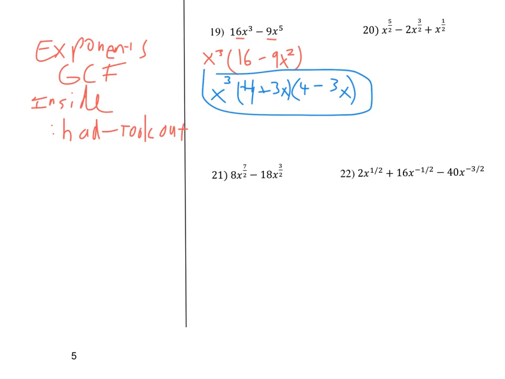And so now we can see that it's a little more challenging now because we're again going to do this exponents GCF. And so I'm always going to take out the smallest exponent of x. So the smallest exponent of x is the 1/2 power. And so I'm going to take that out front. And now what's going to be left inside is what I had minus what I took out. So for this first one, I had 5 over 2. I took out 1/2. And that is going to leave me with 4 over 2. Well, what's 4 over 2? Well, that's x squared.